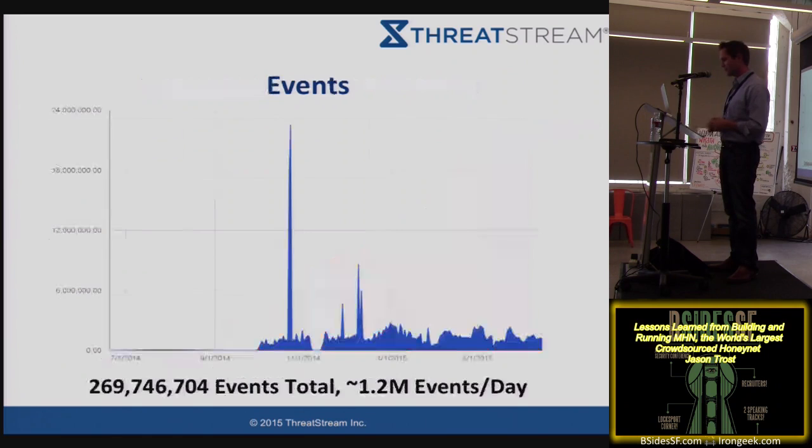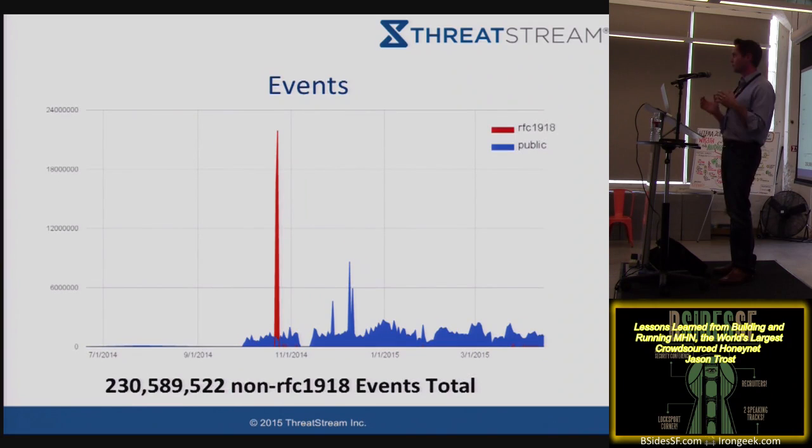Here's a slide showing the number of events contributed per day. That huge spike is actually not correlated with the growth in sensors that I showed you earlier. It's actually 2 weeks later. And when I saw that, I thought it was pretty suspicious. In fact, if you dig into the data a little bit more, and we look at the attacker IP address from those attacks, that humongous spike was from an RFC 1918 IP address, or private IP space. Looking into the data, someone had set this up locally and just had one server pinging the other server, probably for some sort of demo purpose, but it ran over the course of a couple days, so it's definitely some noise, but interesting nonetheless.